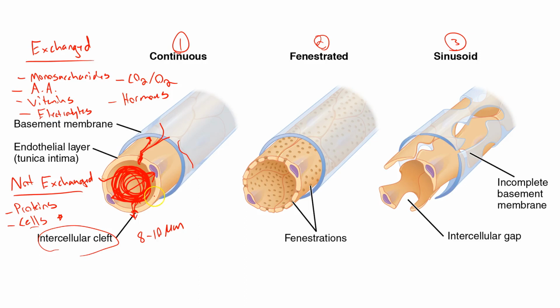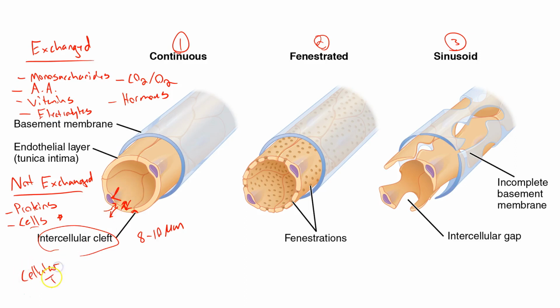One last note I forgot to mention is that because they don't exchange nutrients as rapidly as some of these other ones, these types of tubes are generally well suited for cellular transport. So they have transport vesicles, meaning they can get rid of stuff through exocytosis and obtain things through endocytosis, and then they can process the nutrients and maybe export them or import them to the neighboring cells.